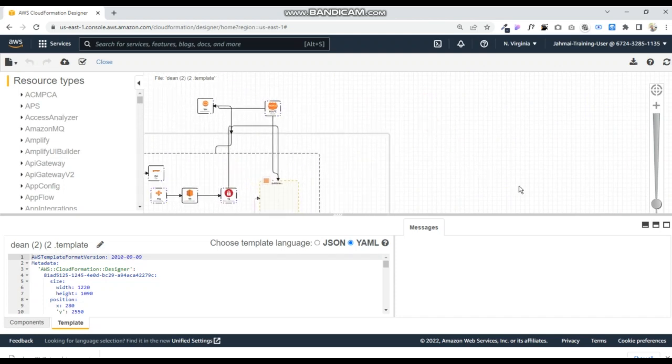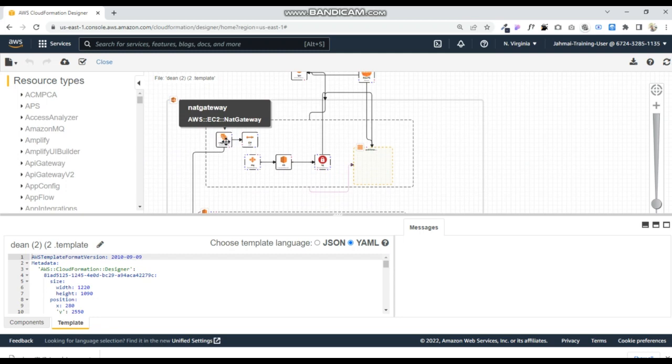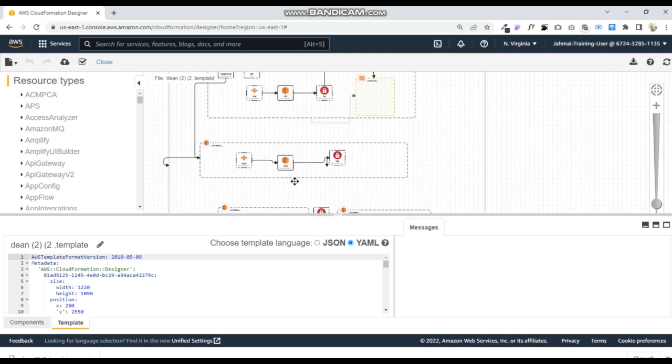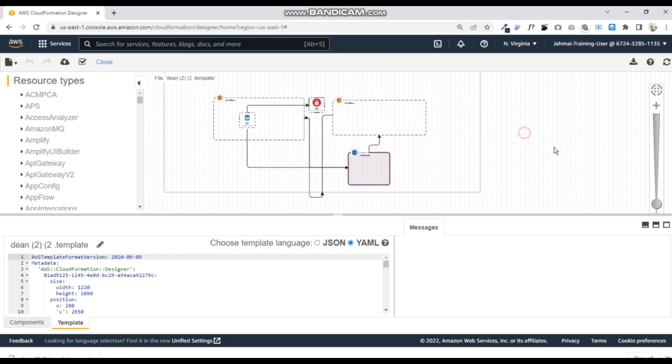So this is the code, as you can see. This is an elastic IP with a NAT gateway. It's being linked to the private subnet. One of the reasons why we are not creating a NAT gateway for our database instance is because AWS manages it themselves. They update it themselves, so you don't need to create it. They will manage it for you.